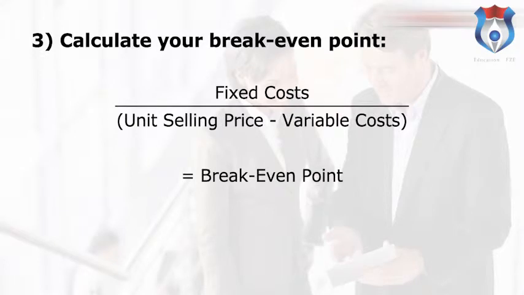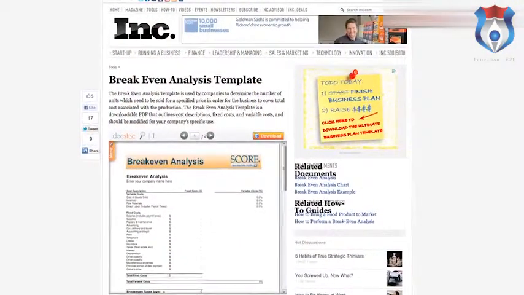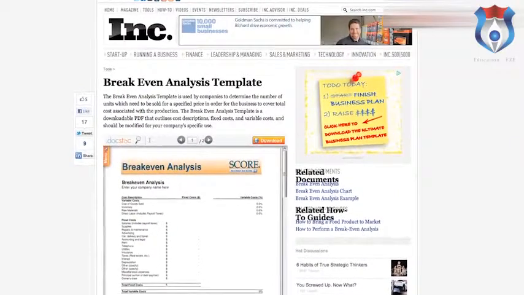Now we're trying to calculate your break-even point, and we do that with a formula. We divide fixed costs by the unit selling price minus your variable costs. This gives you the amount of units you need to sell in order to break even. Naturally, if you surpass sales of those units, you're making profit, right? Of course. So you can see why this information is really important. And we've gone ahead and done this formula manually, but I will let you know that there are online calculators that will also create this formula for you as well.